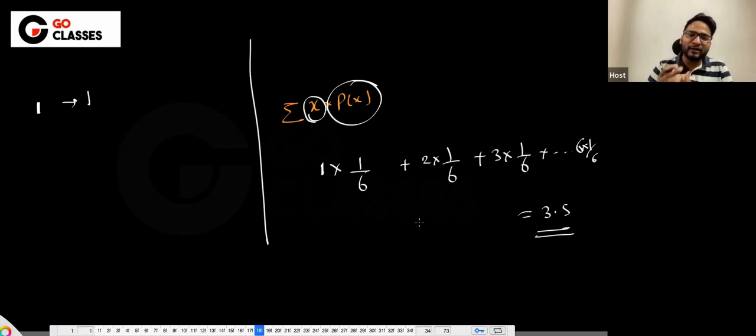You cannot tell me that I have played 10 times and I'm not winning the game. Maybe you need to play 10,000 times, and even once you play 10,000 times, I cannot claim that it will come, right? But these are the theoretical things: expectation tells you that on average, if you play enough number of times, then you will be winning this much rupees, okay.